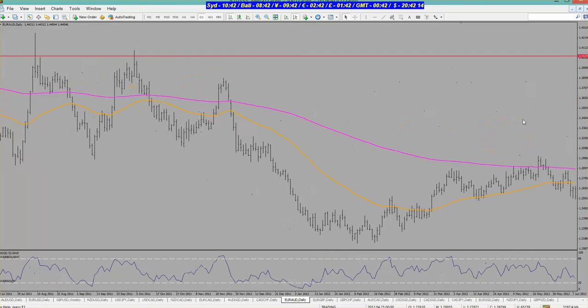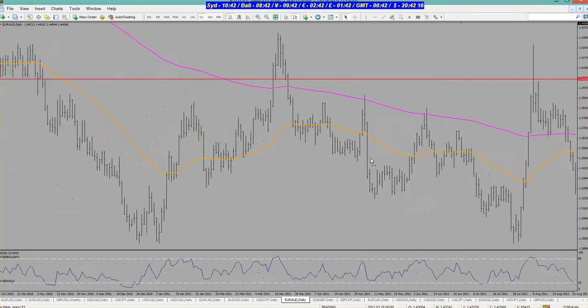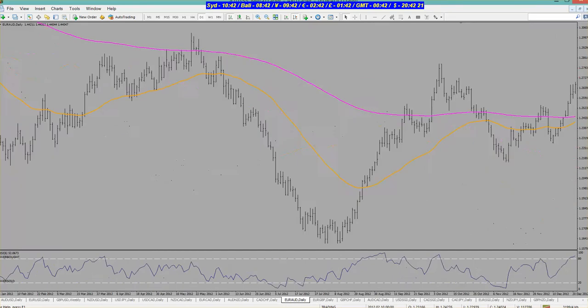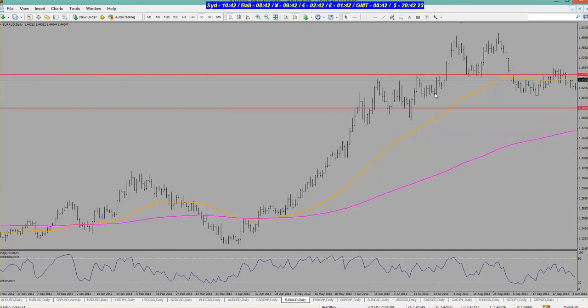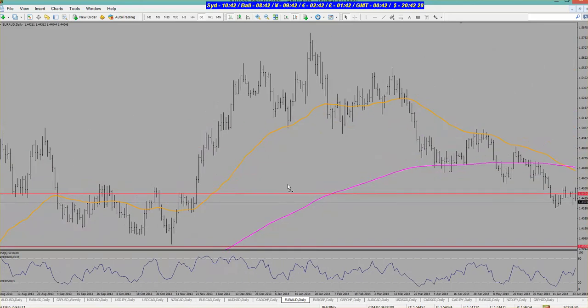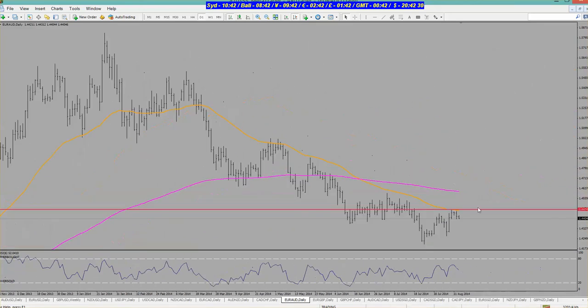Where's my mouse? It was certainly pretty strong around the July area, and I think that was a Fibonacci level of some description, if I remember correctly. But certainly, if this is lower high, lower low, I'll be looking at this tomorrow. Okay, and then adding to it once it gets through this support. So it started off with a 0.5% and then add to it.